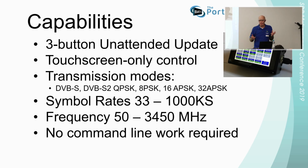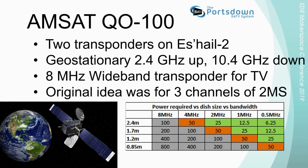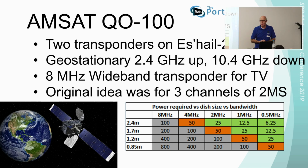So that was all looking very good for terrestrial communications, but then along comes this satellite. Now, I was lucky enough to be involved in some of the planning for amateur use of a couple of transponders on the Qatari geostationary satellite Es'hail-2. And those transponders are 2.4 gigs up, 10.4 gigs down. There are two on there. One's narrowband, about 250 to 300 kilohertz wide, used for single sideband and FM.